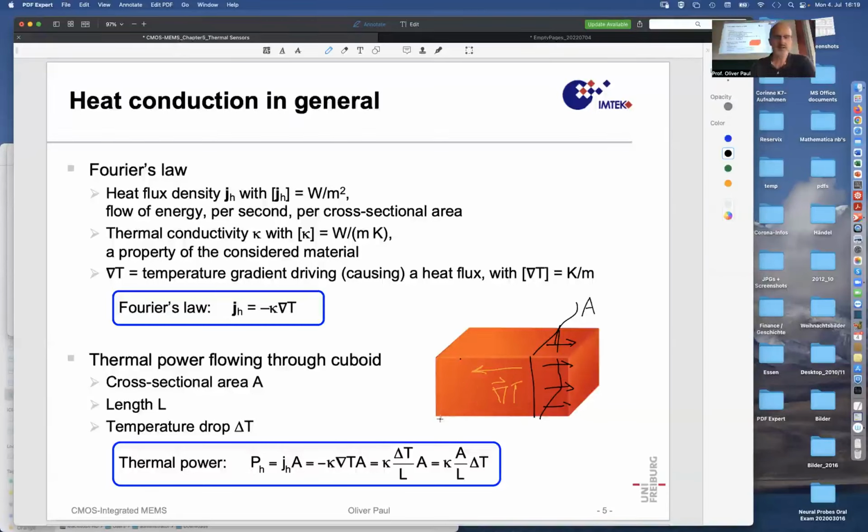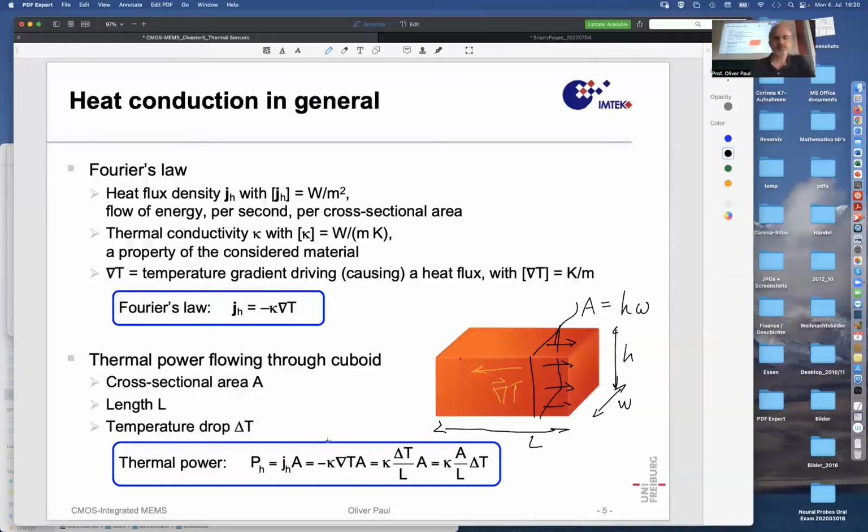So if I translate that into a cuboid, the thermal power that goes through this cuboid can maybe be represented differently. So let's think this cuboid has length L. That was not so nicely drawn. Let me do that again. So there is a length L, and then there is a width. Let's call it W for width, and then we have also H, and A is equal, of course, to H times W.